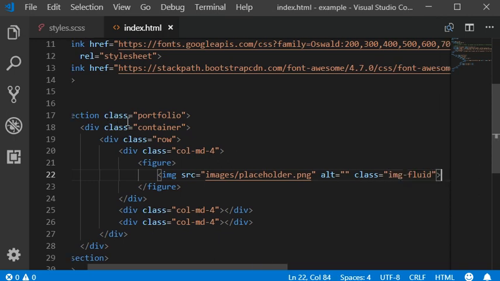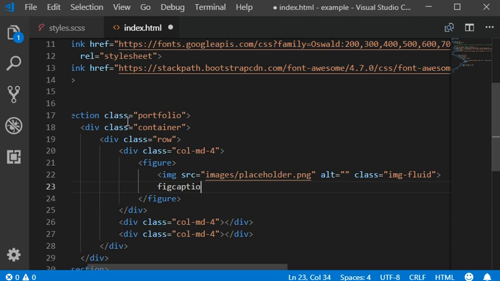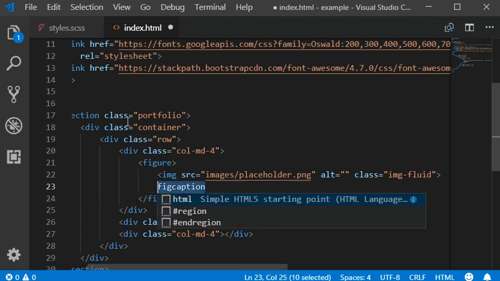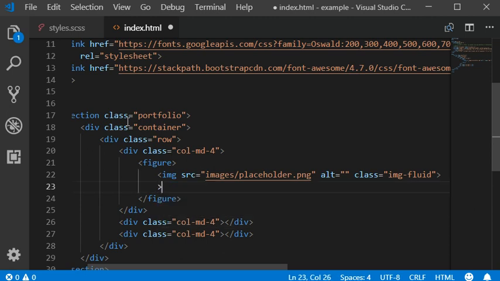fluid, and now I'm going to add figcaption here for the text.